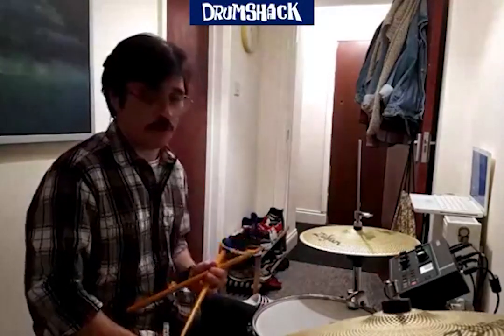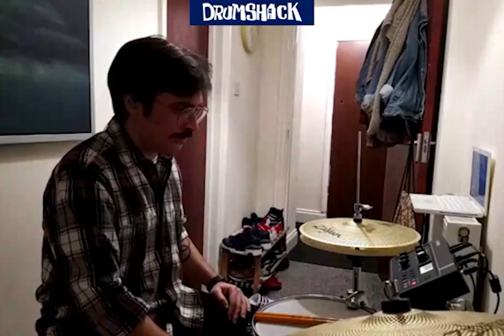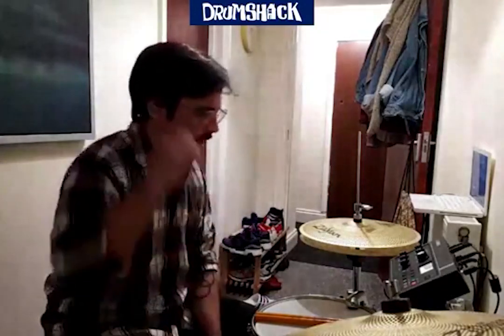Not bad. That is quiet. My flatmate was super happy. Couldn't believe how quiet this thing is, and it's definitely a really good option if you're short of space in your flat. Keep practicing, keep your chops up, and also the mesh and the low cymbals are a great upgrade if you want to have a low volume drum kit, just at home, just for practice. Again, I'm using it a lot for jamming along to tracks, but also for putting down new ideas, writing new grooves and things. Just have fun, really.